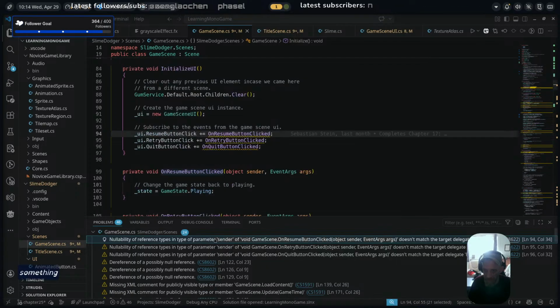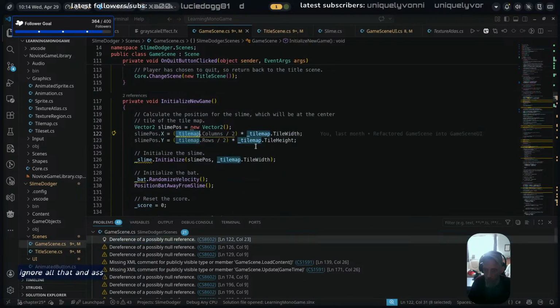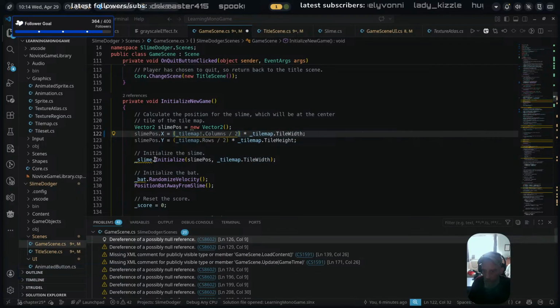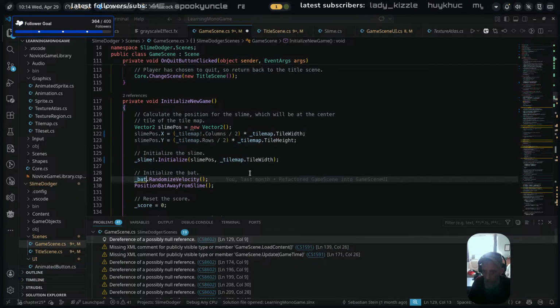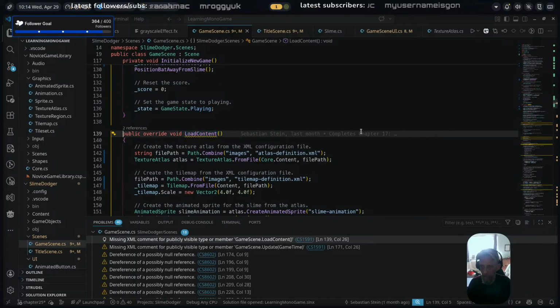Something like this. Nullability here, just ignore all that and assume we're good. Okay. Missing XML comment.